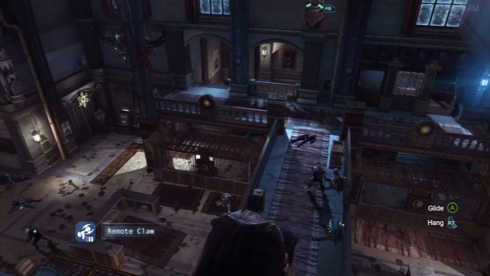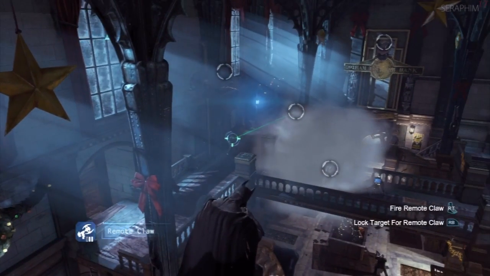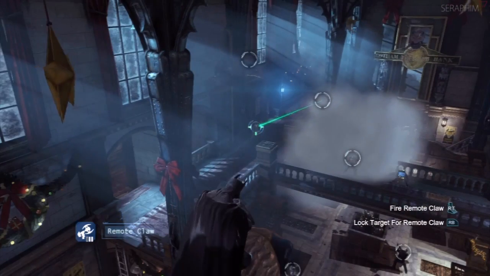I'm a big fan of this tool, and you'll notice as well, in some instances, you can make people get pulled off of ledges if you do it correctly, which is really cool, because it makes this one of the most powerful gadgets in the game.